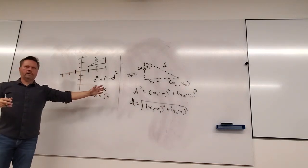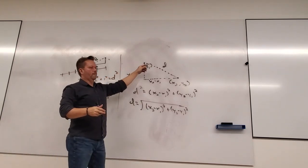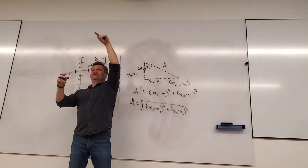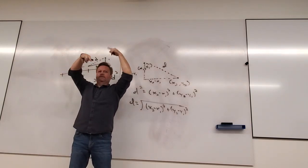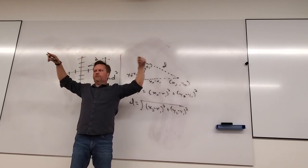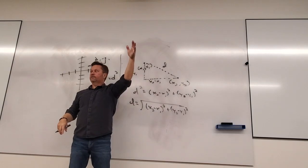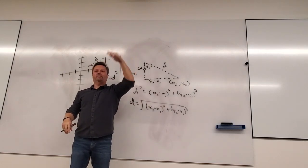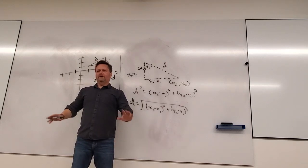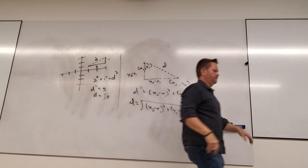You guys see the part that looks like slope? What would the slope be between these 2 points? Do you remember the slope? m equals y2 minus y1 over x2 minus x1. Sorry, careful. So it's rise over run, y's rise, rhymes. Rise over run, y's over the other guys. Okay. But we're not talking about slope, you're fine. Okay, just 1 point back.